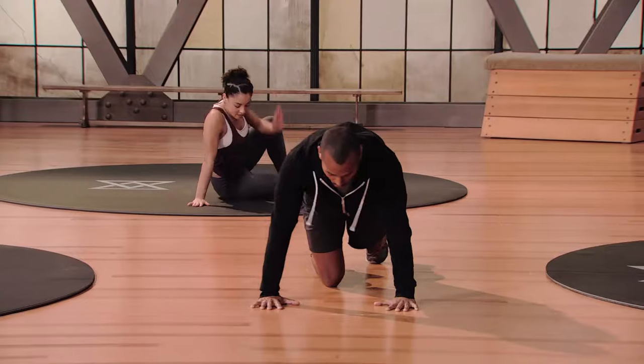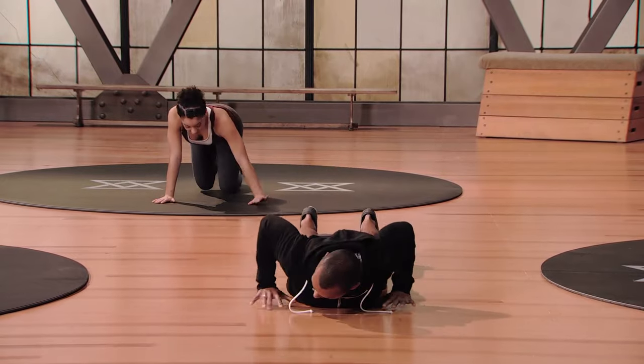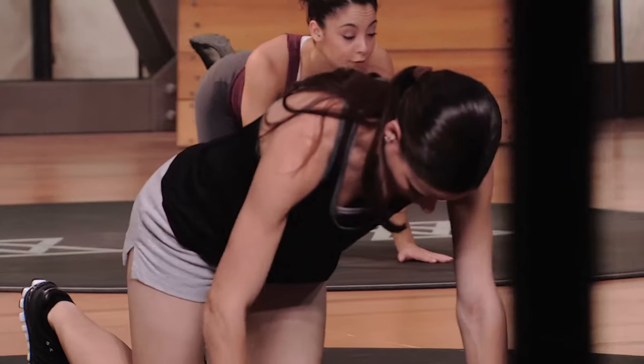Great job. Okay, let's get over onto the front. We're gonna get into a push-up now. So standard push-up position. What I want you to do for me, make sure you have this down right. Get your hands just slightly below the shoulders. Come up to the top for me.